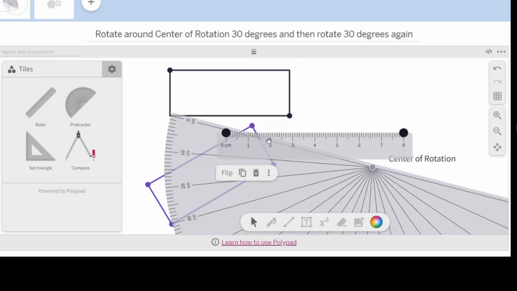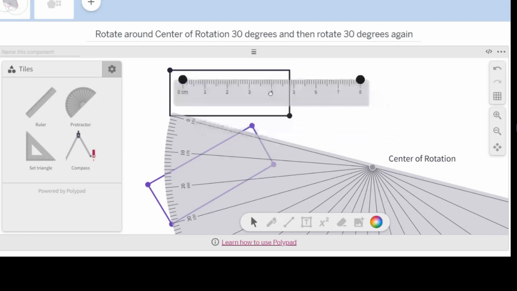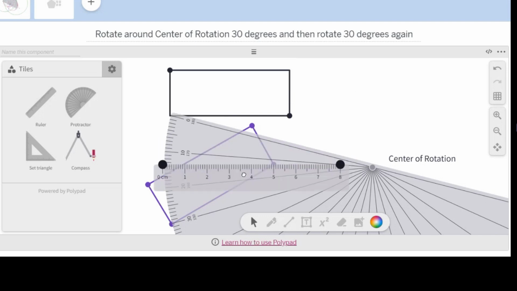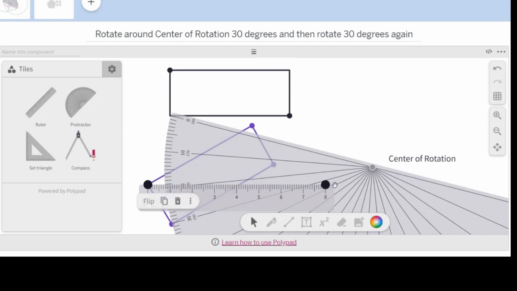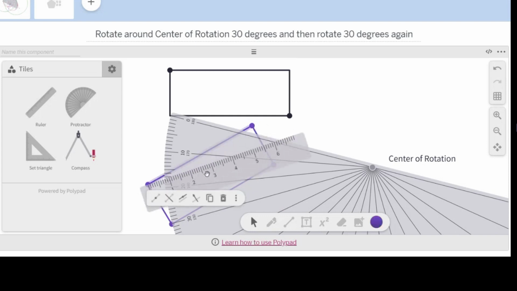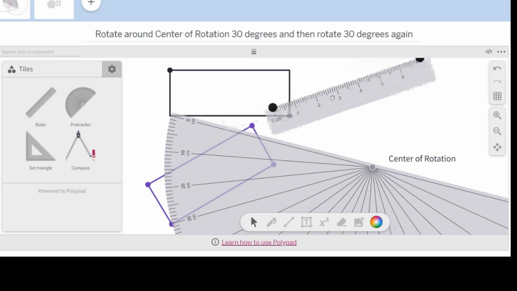We can check the lengths to prove that it's still congruent. It is right under 5.5 across. So I'll try that down here to see if it's 5.5 across. See, it's right at the, before that 5.5, just like the other one was. And then we can look at our sides as well.